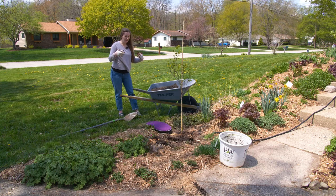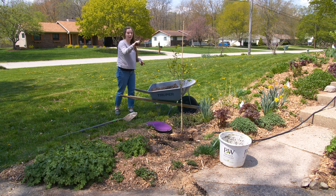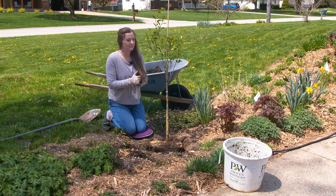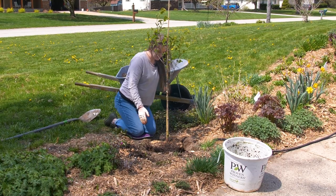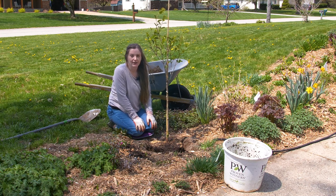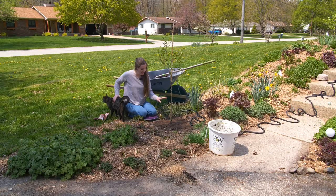I'm taking a step back — I fixed the obvious lean. Now it's oriented very upright from this angle, but it's important to walk all the way around it, because while it may look straight from one angle it might not from another. My plant looks perfect in its hole, so now I'm going to continue to push the soil back in around the roots, being very careful and slow to make sure I don't get any air pockets. After I'm done, if I wanted to, I could apply a granular fertilizer. I like those best because they last for a long time and, unlike a liquid fertilizer, they are a lot less likely to burn shrubs and trees.